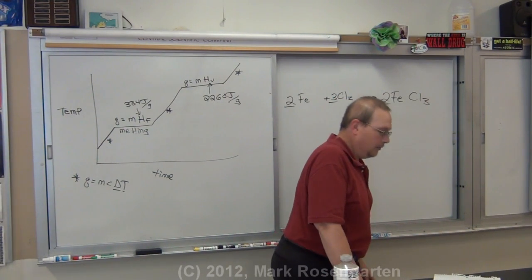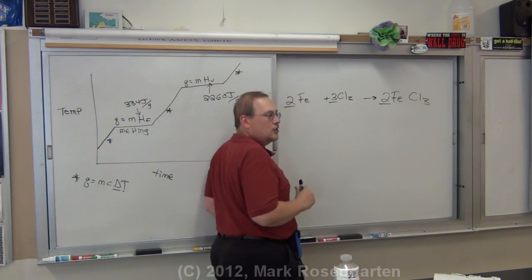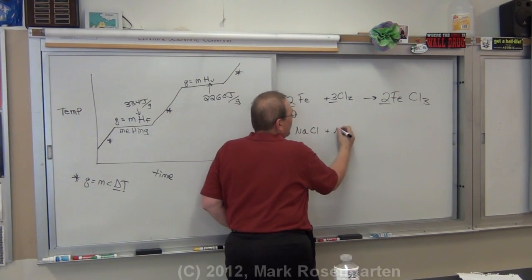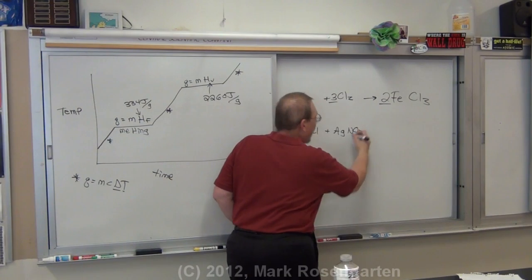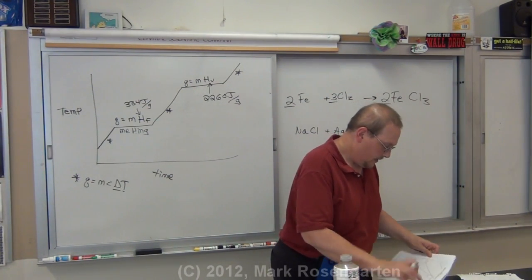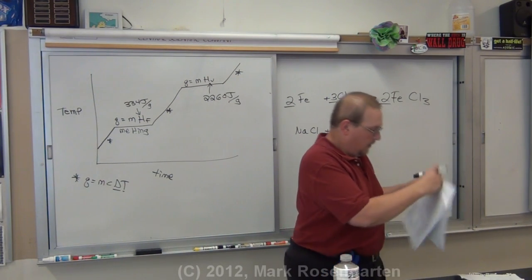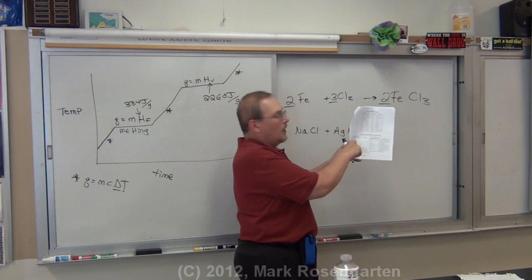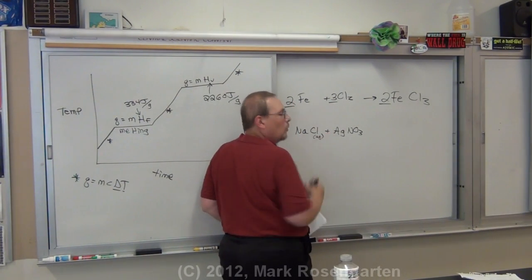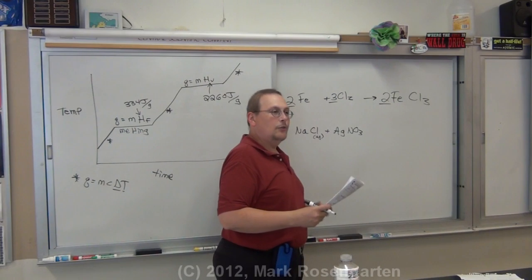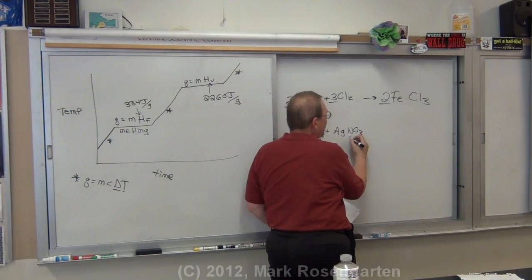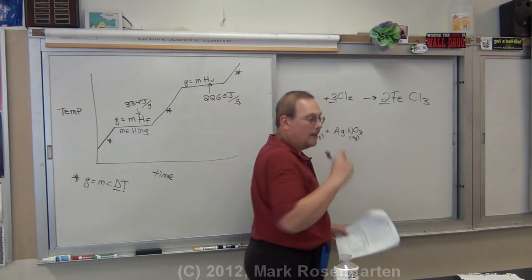Someone wrote that? No. Okay, here's an ion exchange reaction. Let's take sodium chloride and silver nitrate. If you take a look at reference table F, you'll notice that all sodium compounds are soluble. So we're going to take sodium chloride and dissolve it in water. And we're going to take silver nitrate. Nitrates are always soluble, so again, it's soluble in water.